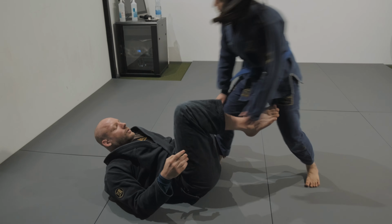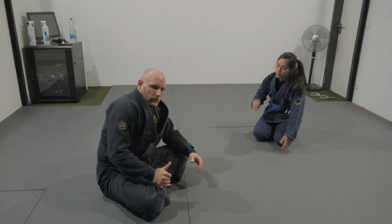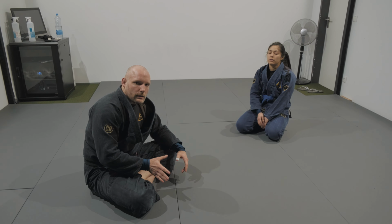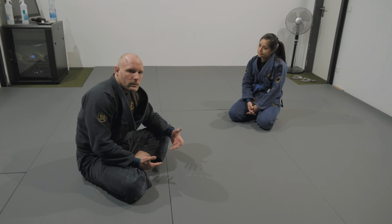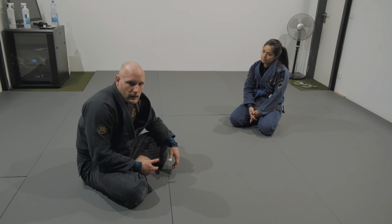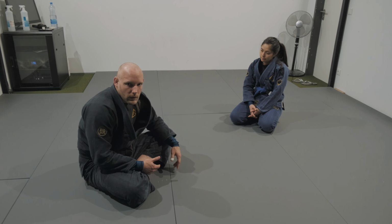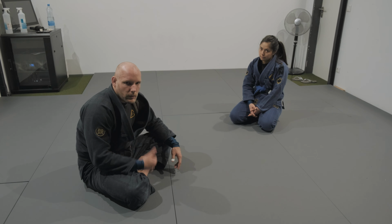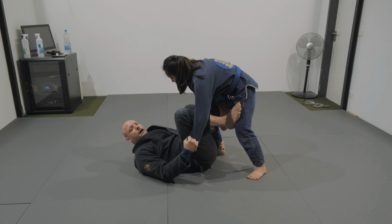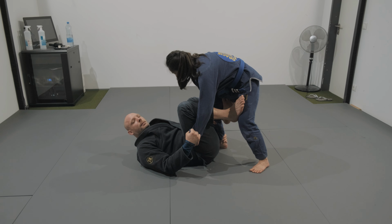Alright, so we're going to be doing this, people, for 2 minutes. Start step by step so you can understand the sequence and this becomes natural to you. As it becomes natural, then you can speed up in working with each other. Okay, 2 minutes, one of you on top, then you switch, whoever's on the bottom, get on top, and we're gonna work with today's position. Let's go, people.